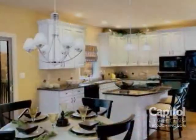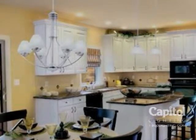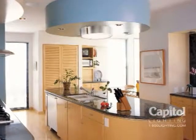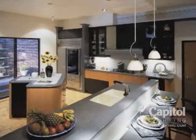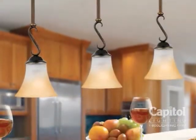In addition to the undercabinet and to the recessed lighting, a third layer would be putting some type of decorative fixture in the center of the space. Interestingly, these can be as elaborate as I've seen crystal chandeliers in kitchens. Another light source that would be considered as part of that same layer would be pendants, which are single fixtures that usually are done in multiple, so you might have 2 or 3 of these.